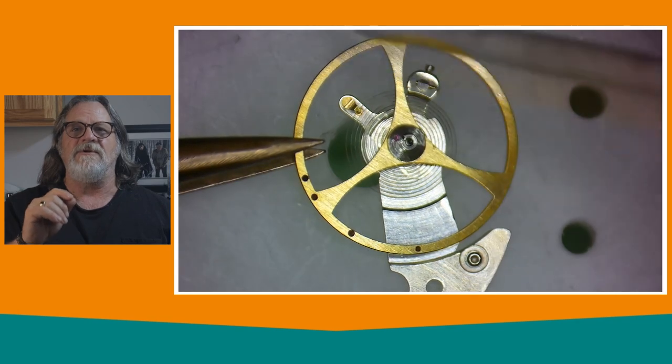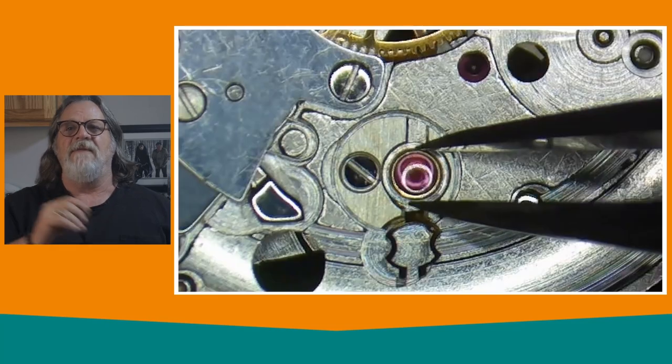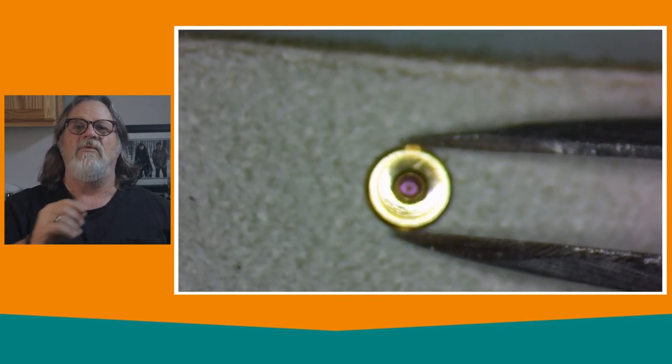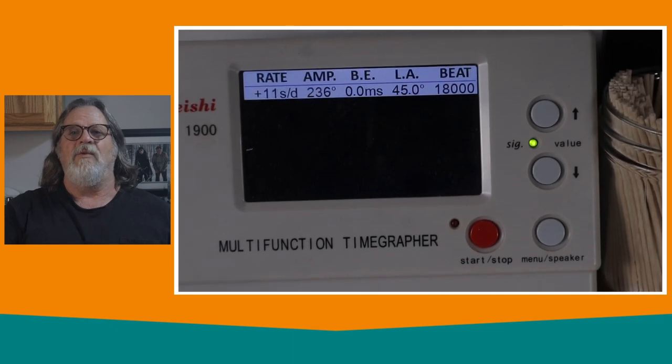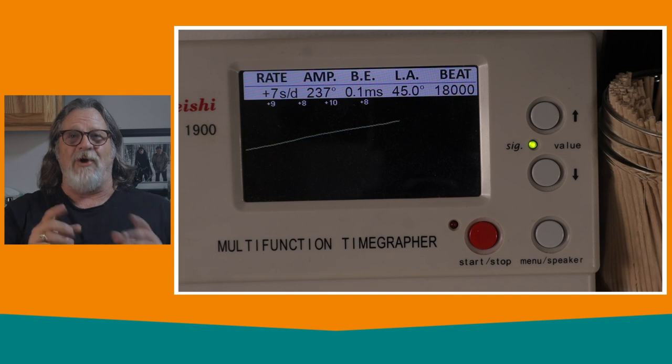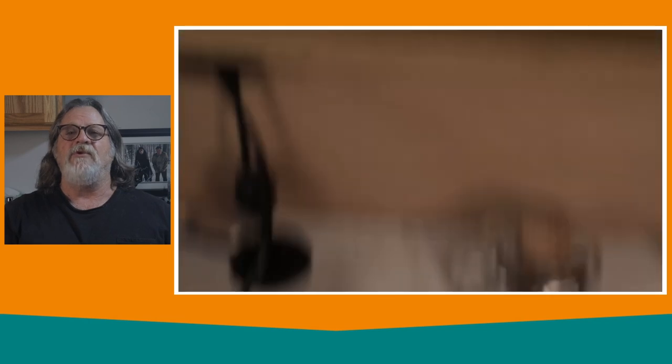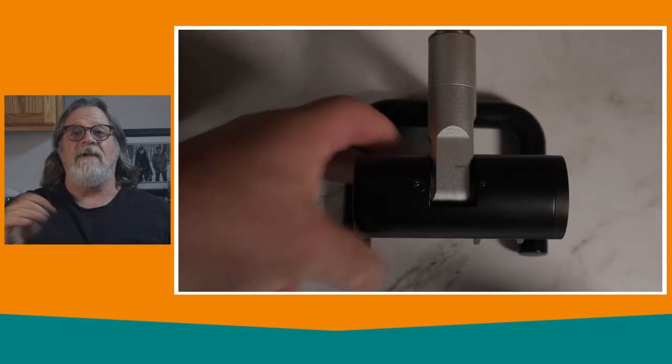To do this, I'm going to start by removing the balance wheel so that I can clean off the lubrication from the balance pivot. Then I'm going to remove the end stone and clean off the lubrication from the cap jewel and reinstall it dry into the shock setting. Now we have the top jewel lubricated, but with a divot on the end stone and a slightly flattened pivot tip. And on the lower jewel we have a normal balance domed pivot, but now the end stone is unlubricated. The lack of lubrication is going to increase the friction on that pivot, lowering the amplitude when that pivot is under the balance wheel.